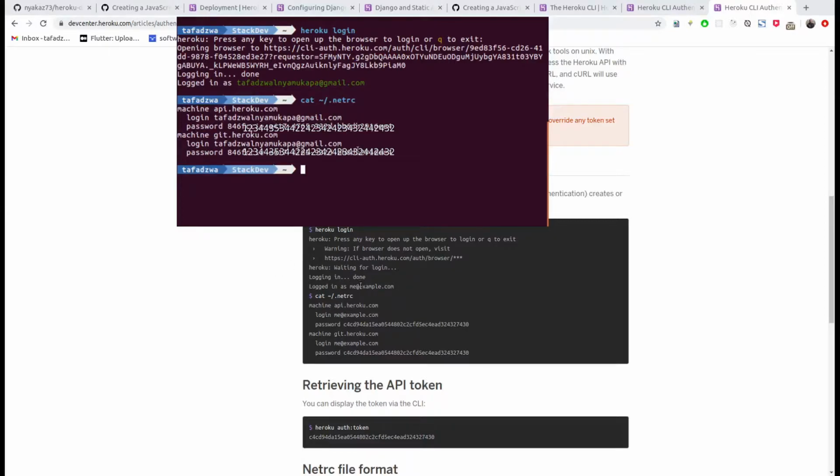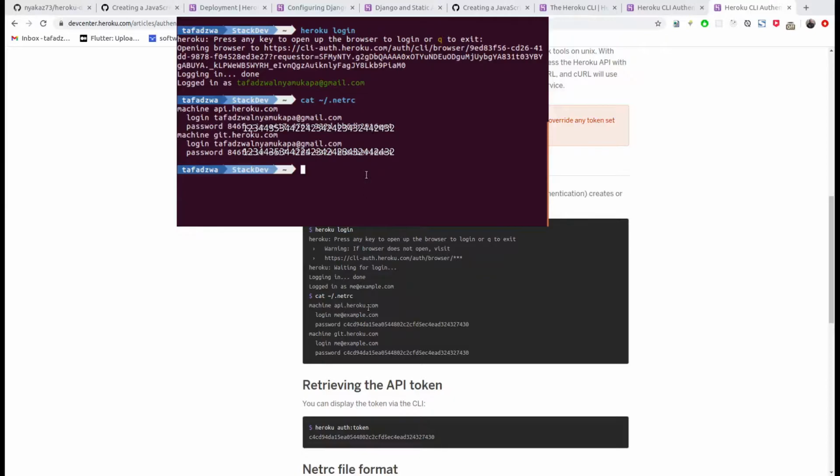So the password, as you can see, like I mentioned earlier, I said this password is a hashed password. But what this actually is, is an authentication token that Heroku provides. So how can we come up with this authentication token?